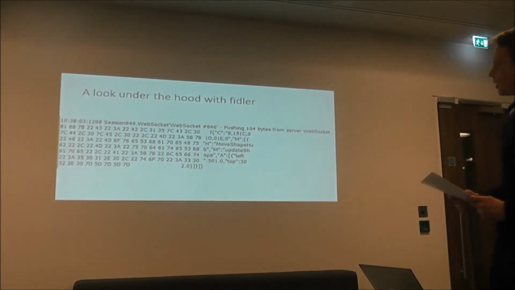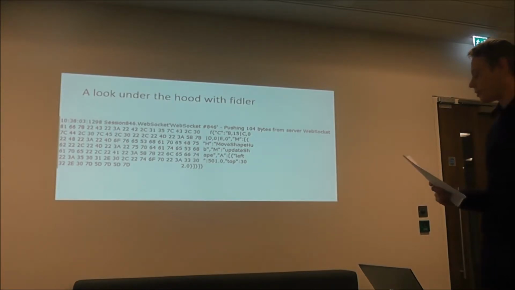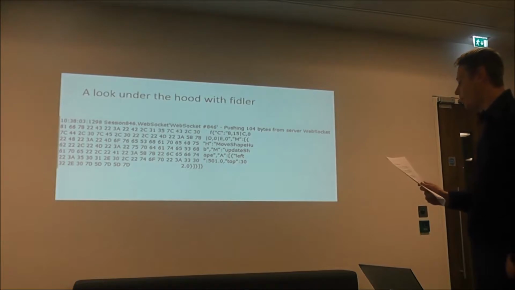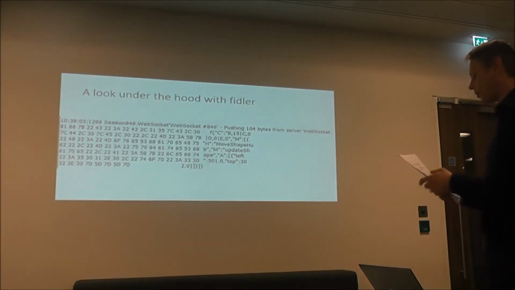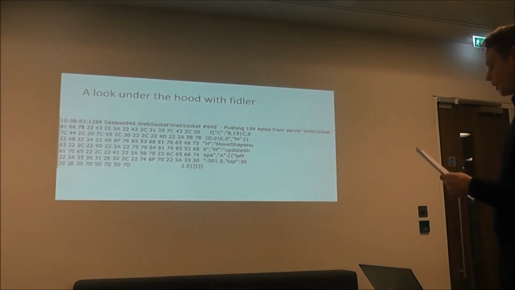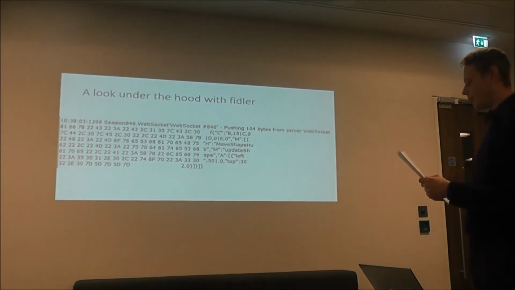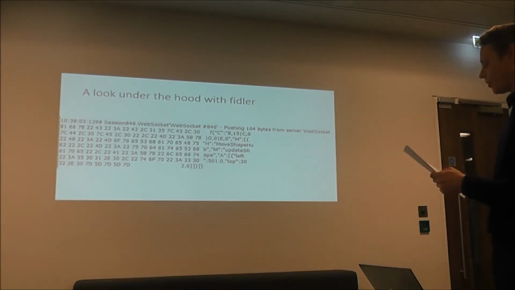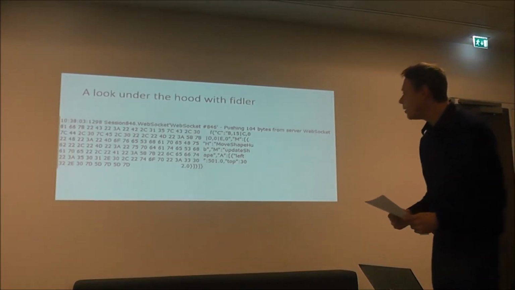So if we have a look under the hood in Fiddler at what is actually being sent, when server-side code calls a method in the client, it contains the name and parameters of the method to be called. The client then matches the method names to the methods defined in the client-side code. If there's a match, the client method will be executed using the deserialized parameter data. So for the example we're looking at here, a method call is being sent from a hub called moveShapeHub, and the method being invoked is called updateShape. So we can see.